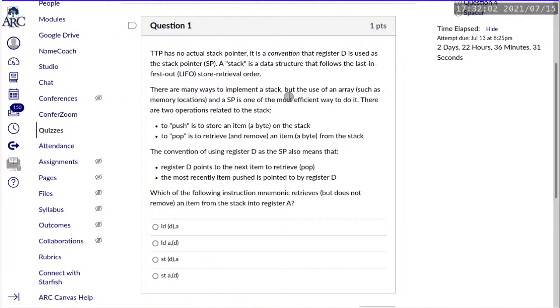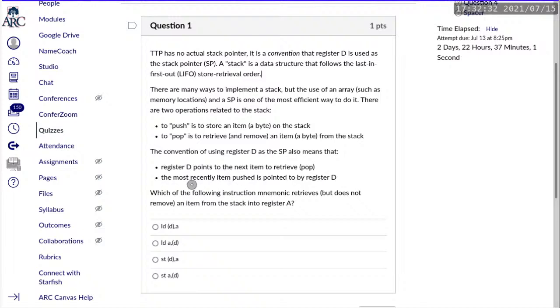There are many ways to implement a stack, but the use of an array and a stack pointer is one of the most efficient ways to do it. There are two operations related to the stack: push and pop. The convention of using register D as the stack pointer also means that register D points to the next item to be retrieved, and the most recently pushed item is pointed to by register D. That's bad grammar there.